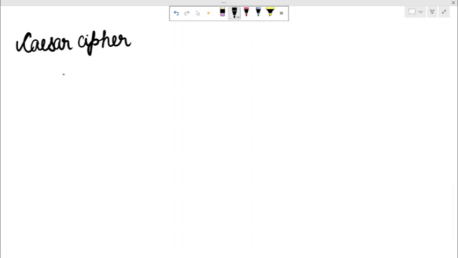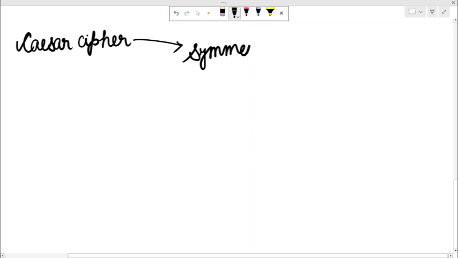So basically, how a Caesar cipher works is that, first of all, it's a symmetric key cipher, which means that it uses the same key for encryption and the same key for decryption as well.